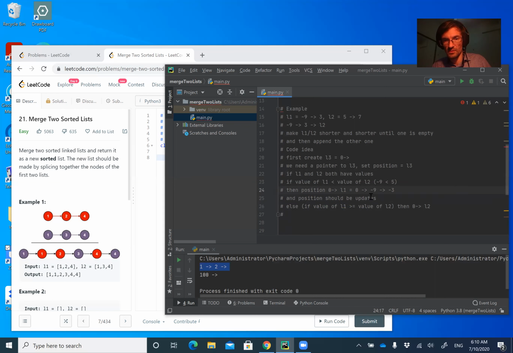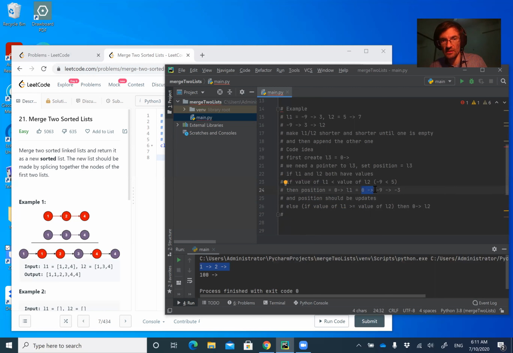And then the positions should be updated. So position. So now we are moving past the 0, right?